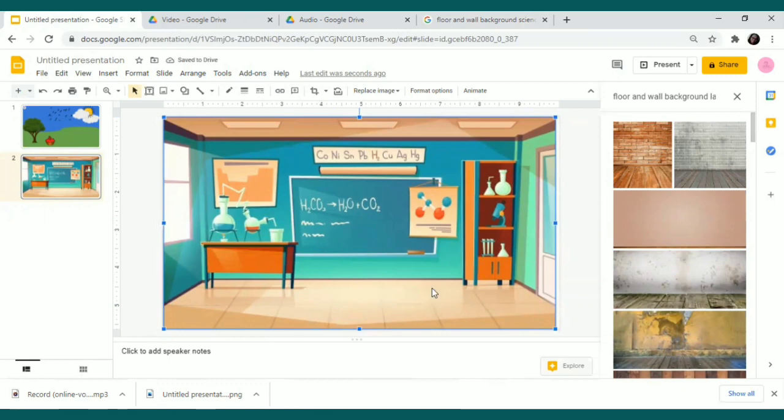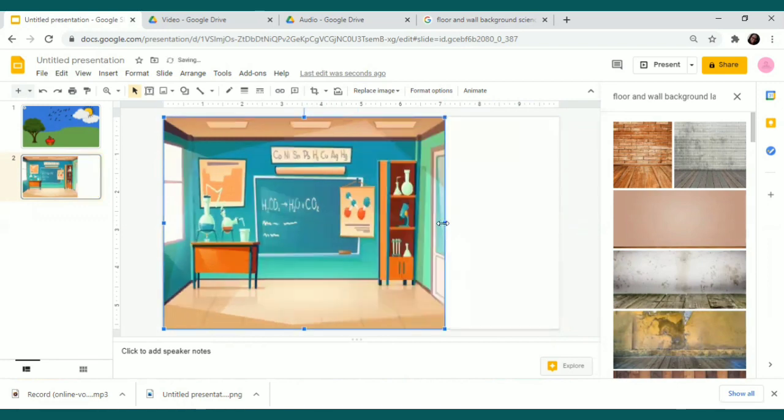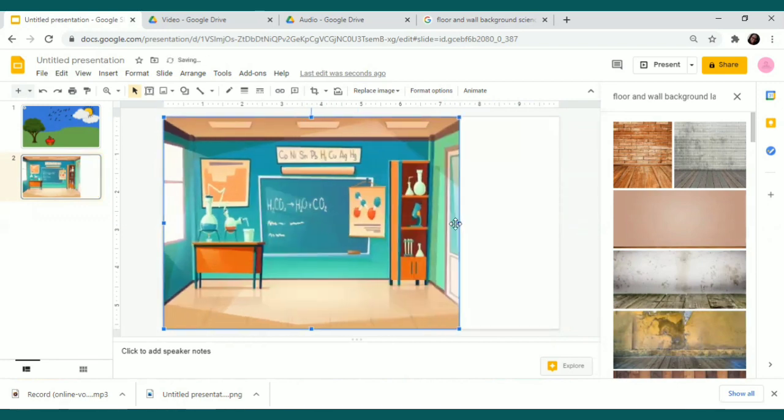Now that I've done that, I want to add my skeleton. I'm going to add a skeleton here and ask the students to label it. I might just leave some space for the instruction and for them to write their names, etc.